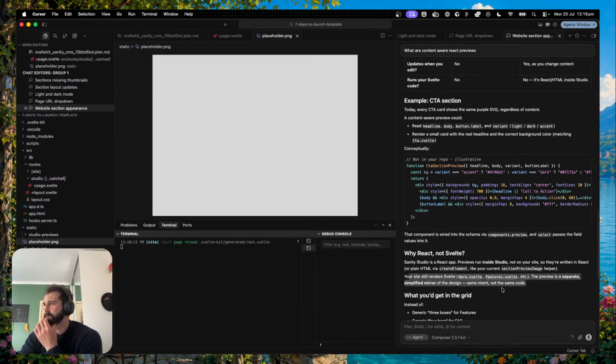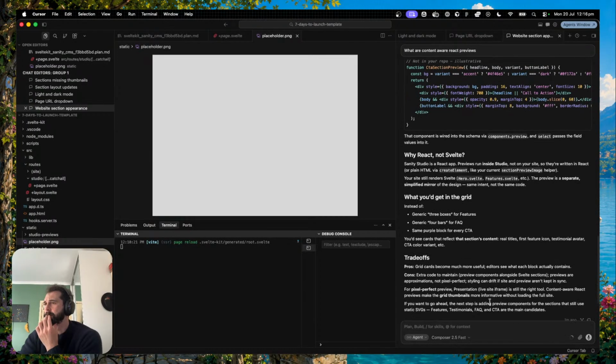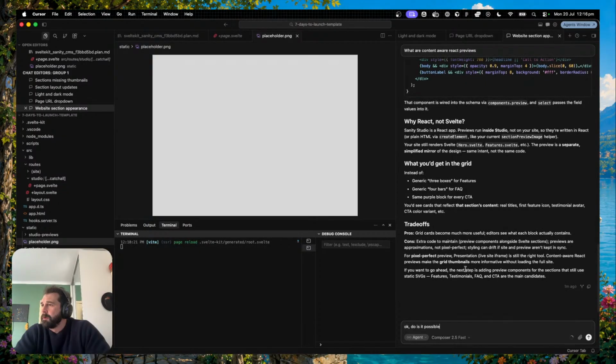Your site still renders Svelte. The preview is a separate, simplified mirror. Okay, so is it trade-offs? Grid cards become much more useful. Editors see what the block contains. Extra code is required to maintain preview components, and aligning Svelte sections, previews are approximations.